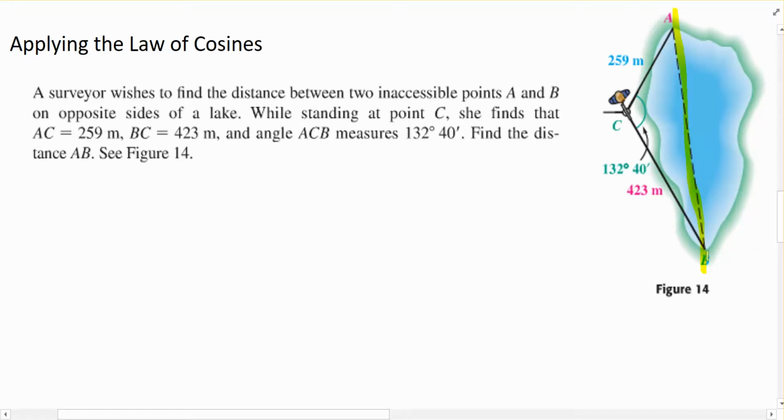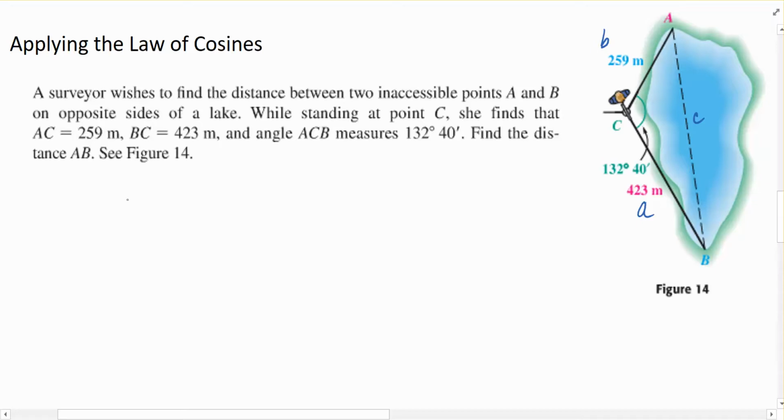We're going to use the law of cosines because the law of sines says it's the ratio of a side to its angle. Although I have this angle measurement, I don't have enough information to use the law of sines, because I have a side here but I don't know the angle across from it, and I know this side here but I don't know the angle across from it. So the other option is to use the law of cosines. I'm going to call this side little c, the side across from angle B little b, and this one little a, just to put it into the formula easier.